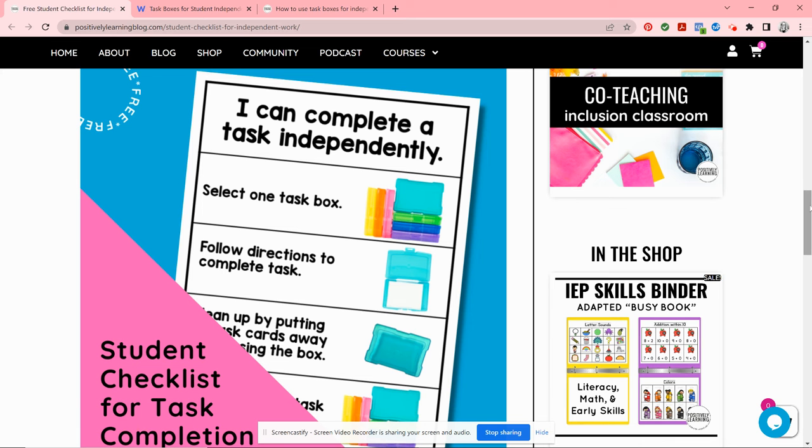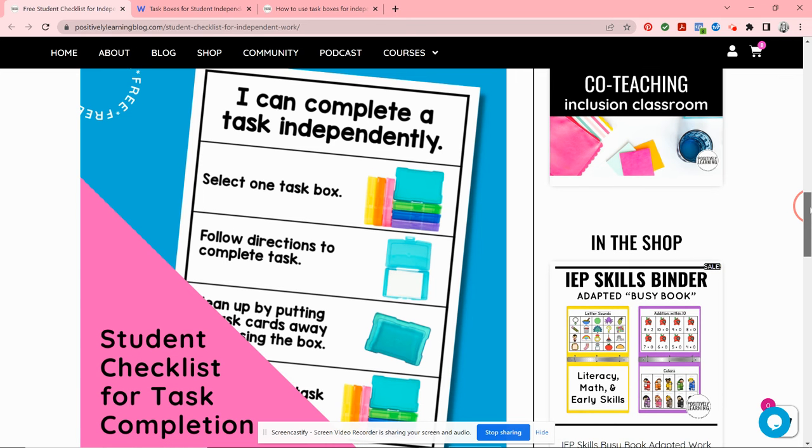All right, so the criteria for making a checklist. Well, one is what was appropriate for my students. I worked with really young students. Majority were non-readers. So when I was choosing language, I still wanted to include text. But when I was choosing the language, I wanted to be as concise as possible. And I also wanted to be very open ended. And the reason I wanted to be so general is I wanted it to transfer to a variety of tasks.